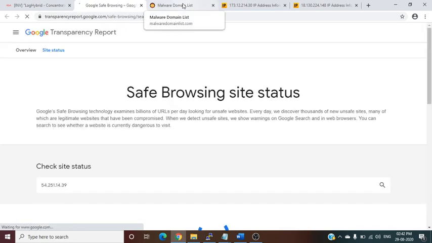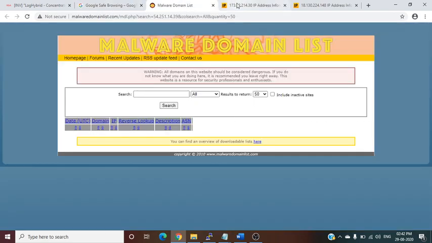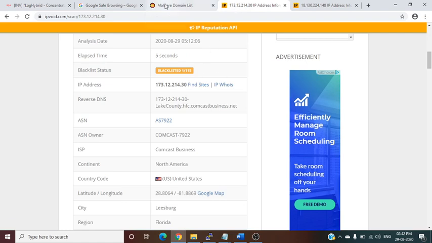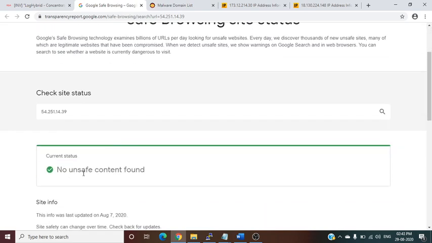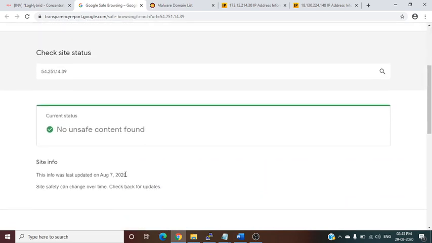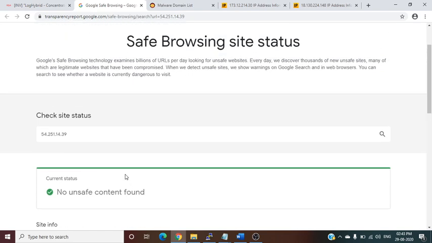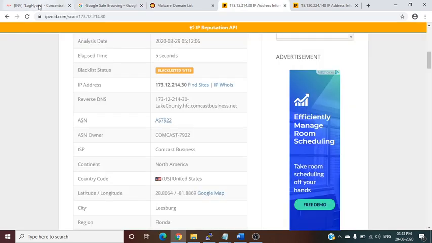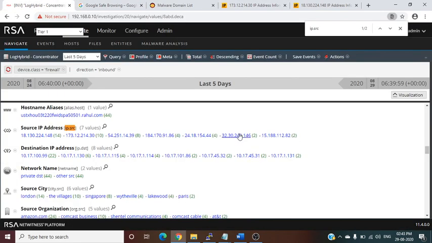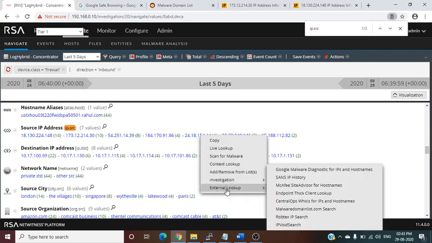So similarly, we can search the IP address on multiple platforms. No safe content found. Current status is no data is available. Okay, but anyways, this is my lab environment, we have very little data, but in your production environment you can do investigation on these open source sites.